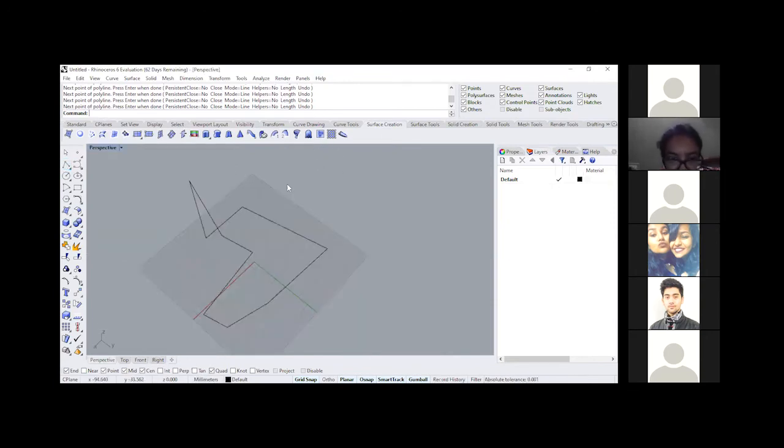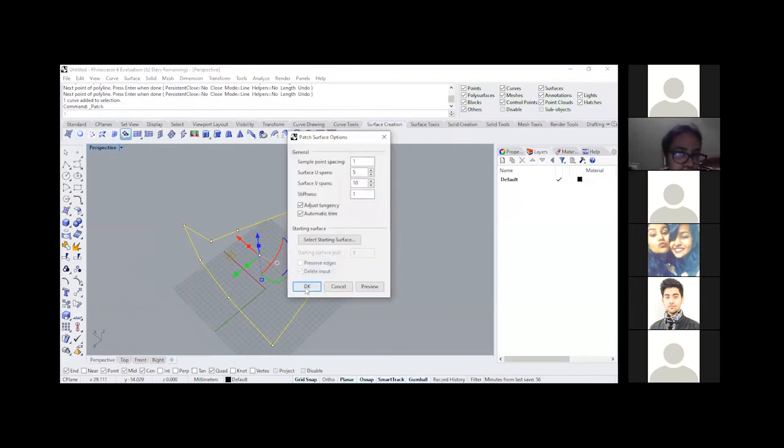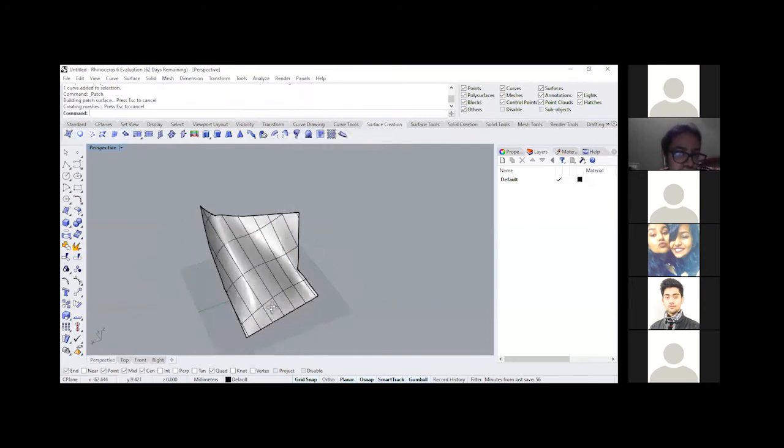Let's say you have something funny like this. Now this is not going to be easy for you to create a surface between, especially not with surface from planar curves, because as the name suggests, it is going to create a surface only with planar curves. But you can try and patch it together like this.